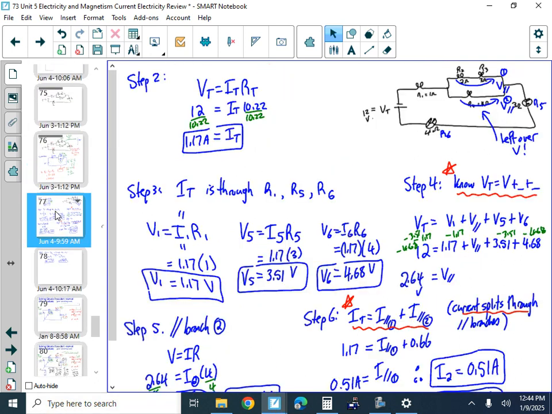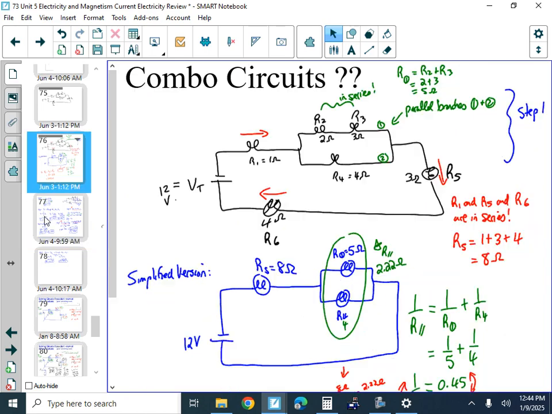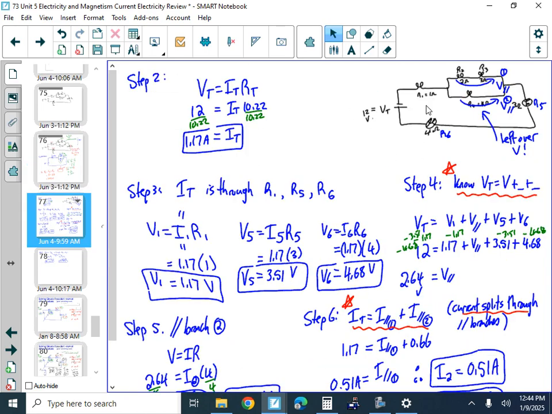So now that you have total current, then you can say, oh, well, I know the total current goes through this 1 ohm, and this 4 ohm, and this 3 ohm, and so on. You can just get the voltage drop across each part. So resistance number 5, for example, it's 3 ohms. There's your total current going through it. 3.151 volts drops there, and so on.